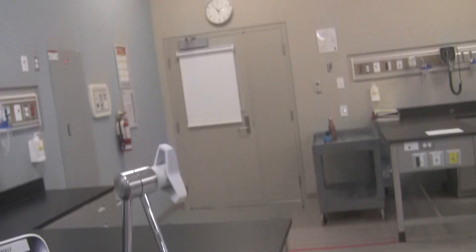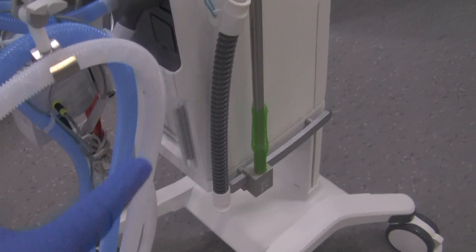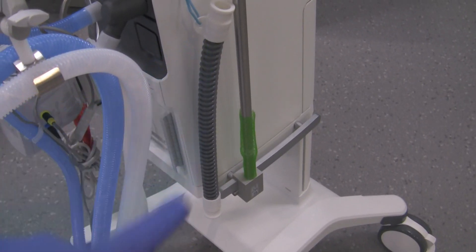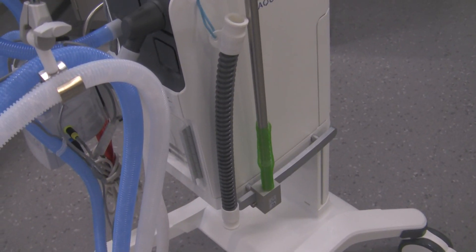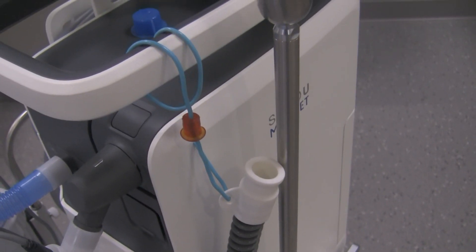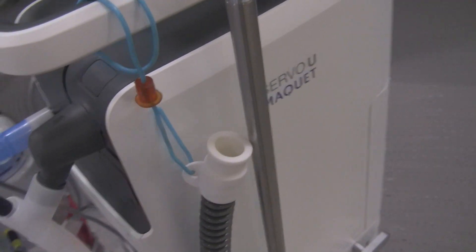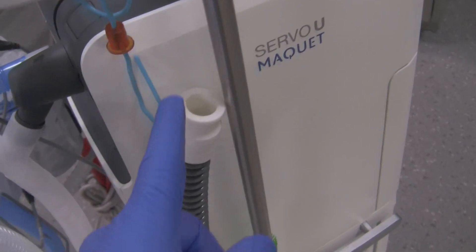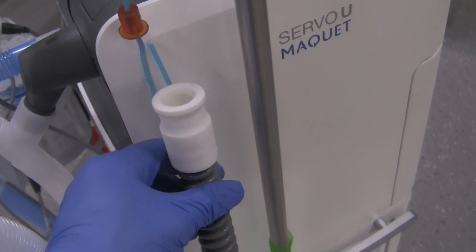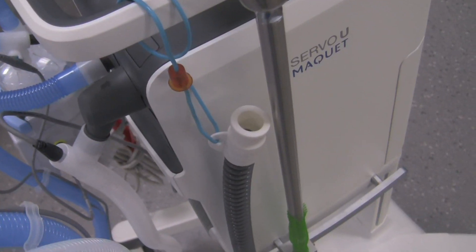A couple of other things on the ventilator: it's got the support arm. This support arm is slightly different, but you can put any support arm on there that you want. There's also that long tube that we need to use to do the pre-use check, and it's got this handy bracket that I made myself to hang that on there. That's an old stylet — never been used on a patient — but I simply used it as a means to hold this tubing so you don't lose it. You can use other tubings as well, but it's just neat to have the one that comes with the ventilator attached to the ventilator.